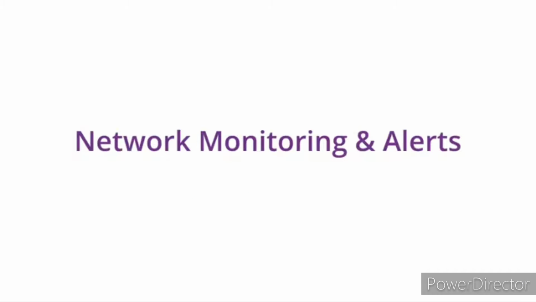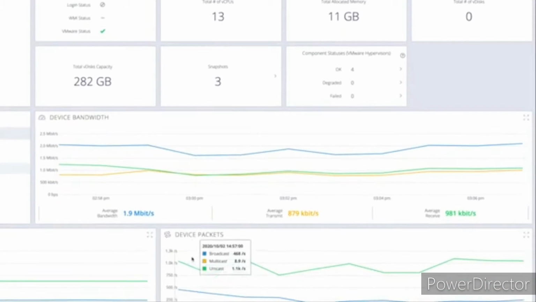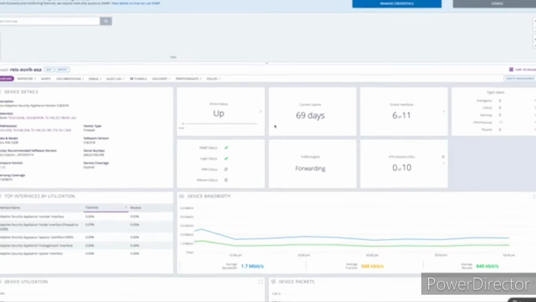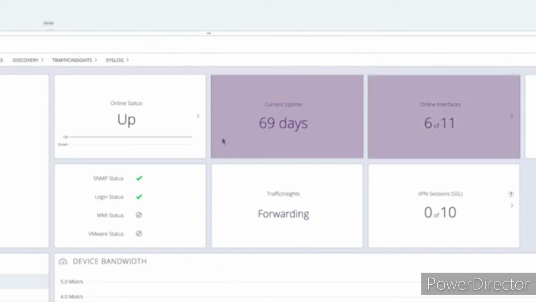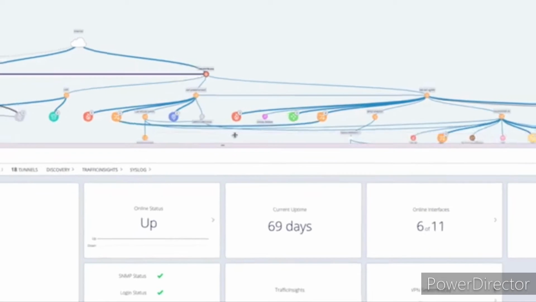As a part of its network monitoring functionality, Auvik keeps track of performance metrics and key performance indicators of every device it detects. These are tailored to each entity type. Here we are looking at firewalls, so we're seeing things like current online interfaces, and if you're approaching a licensing or physical limit on remote access VPN usage.